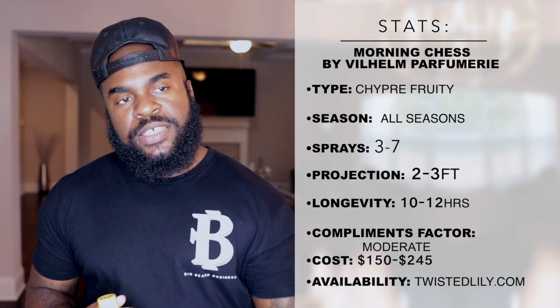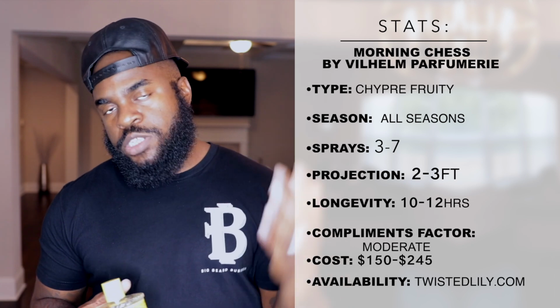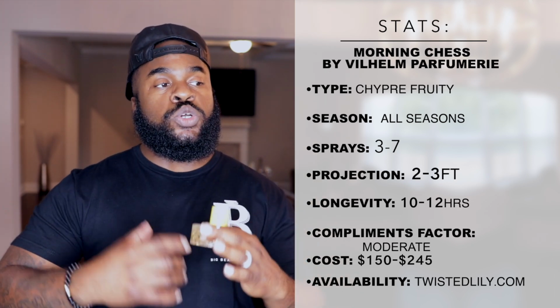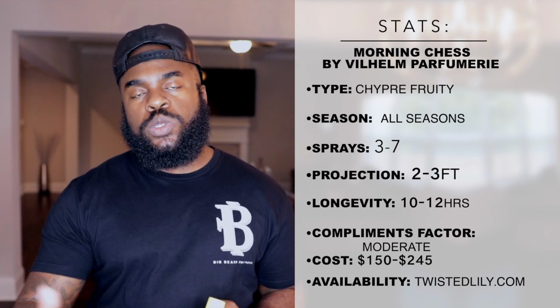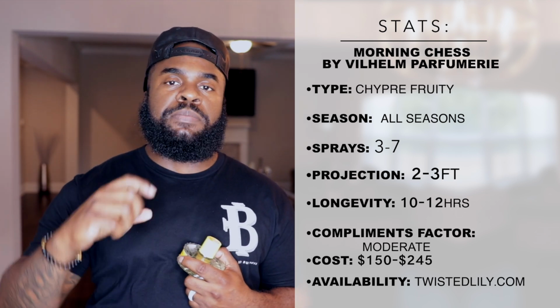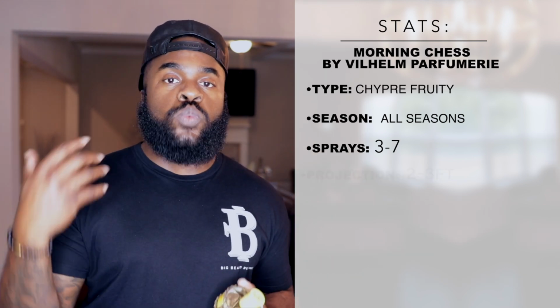Again, it has that leather, that fruity green apple on the top, and in addition to that bergamot, you're going to really like those things, and it's going to work for you. And then in the base, some of that patchouli really helps give this one the density that it needs to really perform in the fall and winter months.